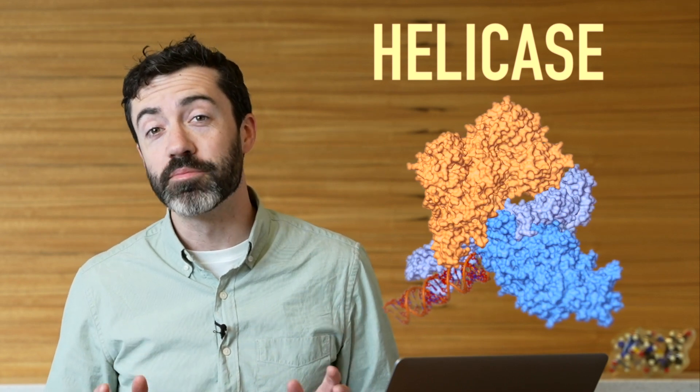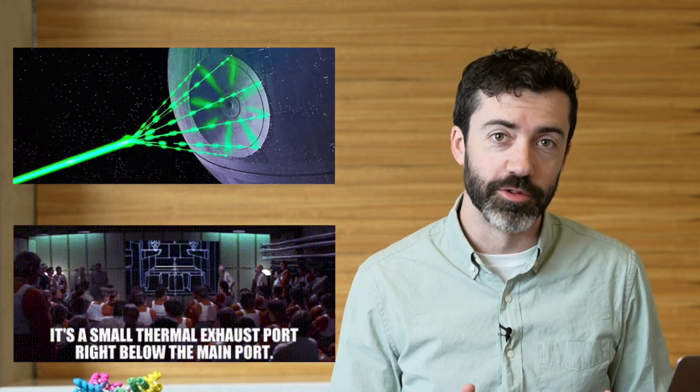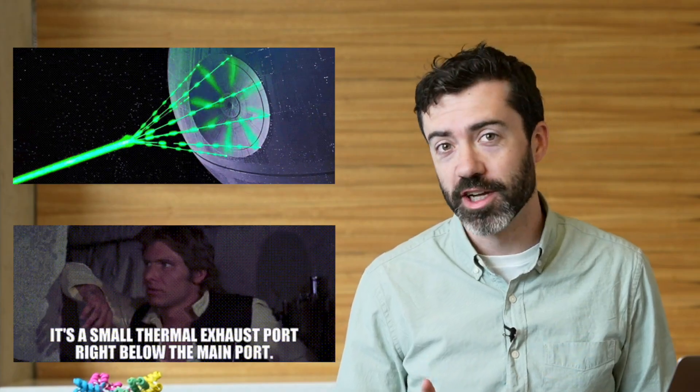However, NSP13 is a big protein, over 600 residues. You could think about it like the Death Star from Star Wars. Before Luke could blow it up, he had to know where its weak spot was so he could take the whole thing down in one shot. For the NSP13 helicase, that weak spot just might be its RNA binding site. The helicase must grab onto a molecule of RNA to unwind it. So if we could interfere with that RNA binding event, we could disrupt the function of the protein. So that's what we're now doing in Foldit.